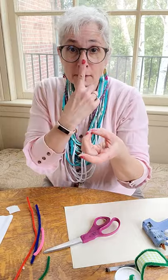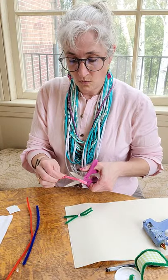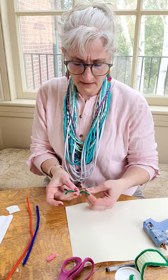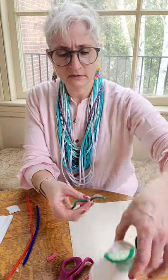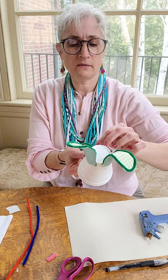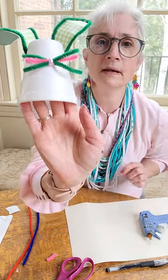So next, we're going to build the nose. I'm going to use the two pipe cleaners that I snipped off the end and put one more in the center, so I end up with three pieces of scrap pipe cleaner. I'm just going to bend the pipe cleaners a little bit to give them some depth. Then I'm going to put my pipe cleaners right on the front — put a little glue on the bead and put that right on. So there is that — the pony bead and the three pipe cleaner pieces are right there.